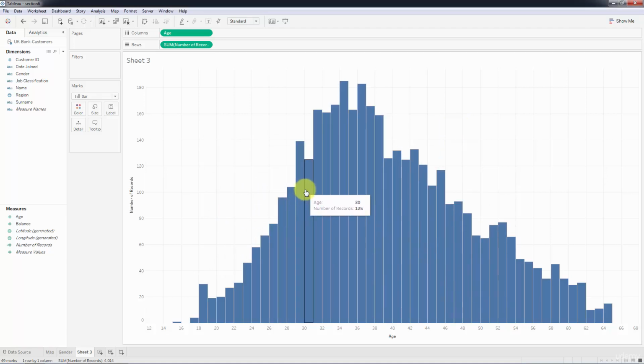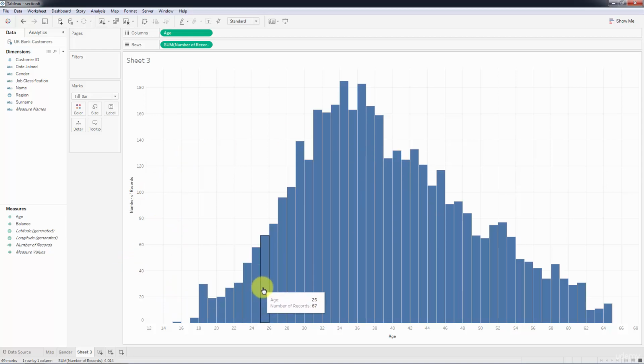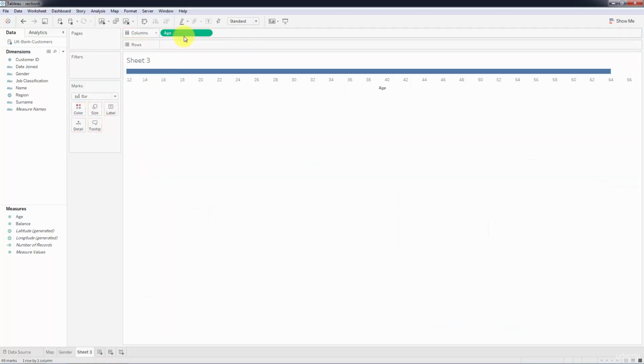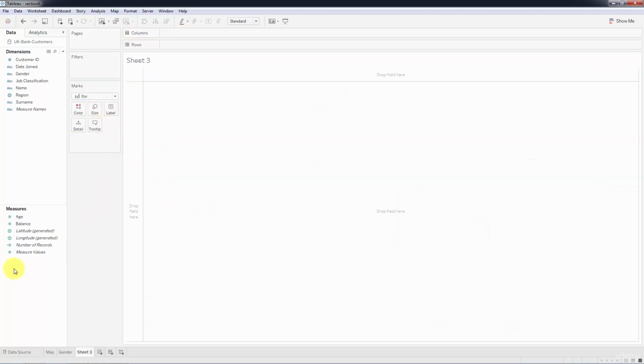So we need to do something about it, and this is where we talk about creating bins and basically breaking up our ages into different groups. So let's say for instance 5-year bands from 15 to 20, from 20 to 25, and so on, and seeing how our membership is distributed across those bands. So let's go ahead and do that. It's very simple to create bins or groups for a variable in Tableau. As long as it's a measure, basically a numerical variable, all you have to do is right click on the variable that you want to create bins for, and then you go to create and you create bins. Simple as that.